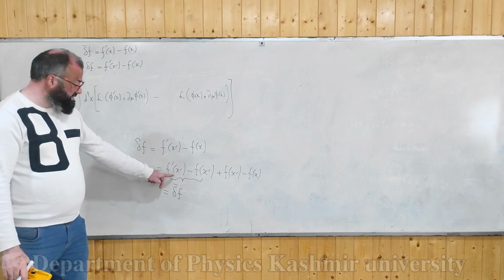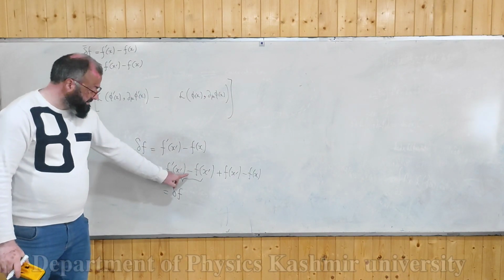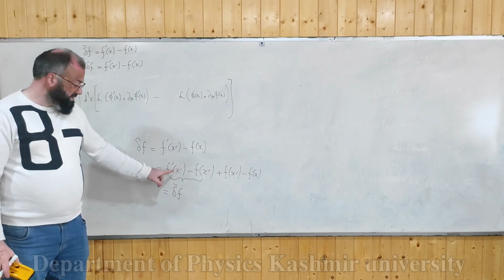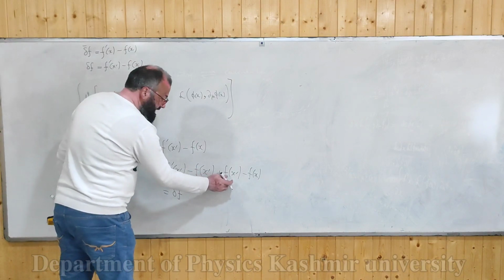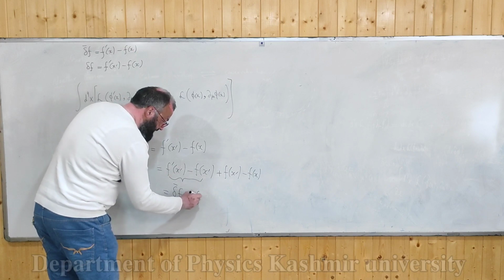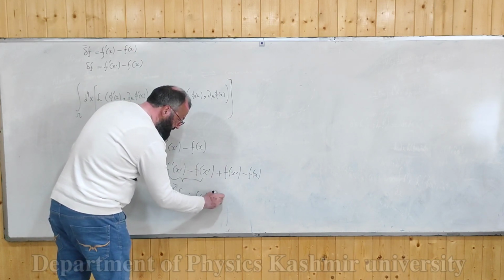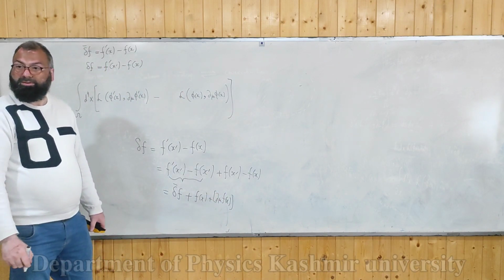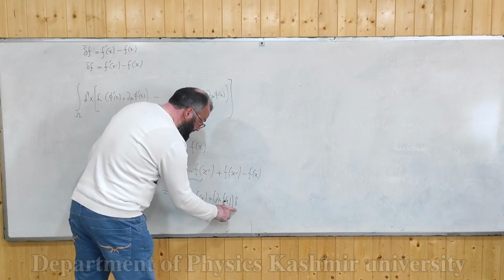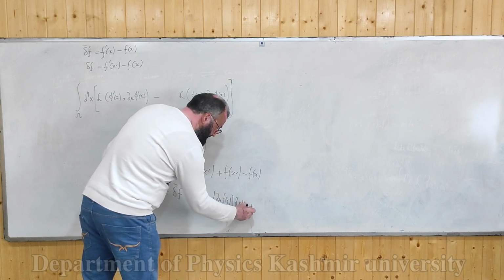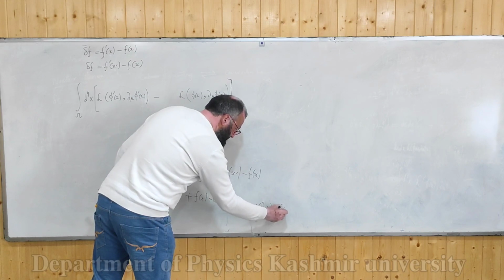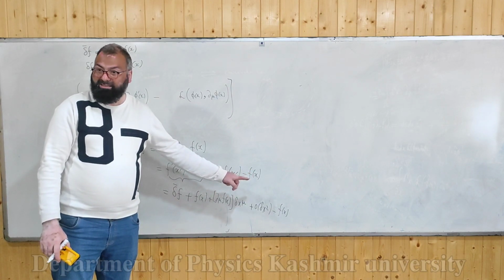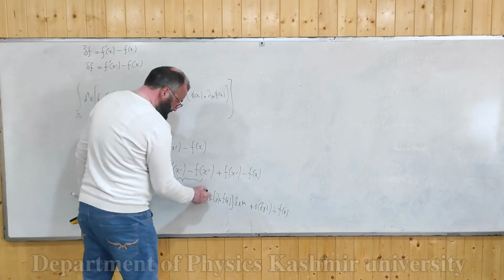Now here the point is x prime. It doesn't matter, x prime is fixed. You have x here, but I have written x prime, so there is no problem. The point is fixed, only the difference makes sense. Now let's expand this by Taylor series expansion. This f I can write as f of x plus, anybody? Partial mu f of x, and there is a multiplication term as well. What is that? Delta x, plus order of delta x square, minus f of x. Because x prime is actually x plus delta x, that's why you have delta x here. So this cancels.